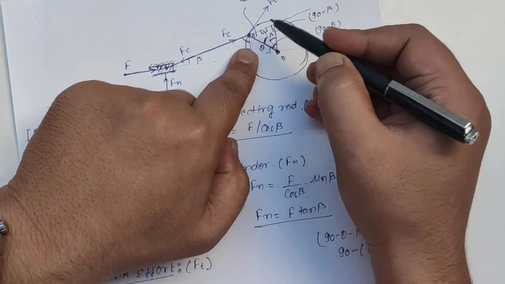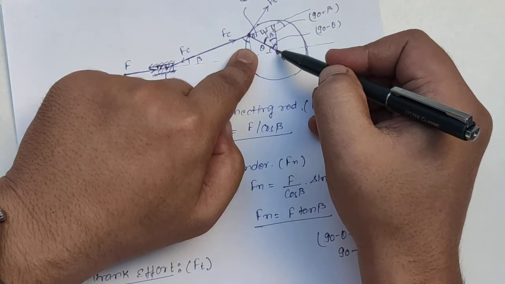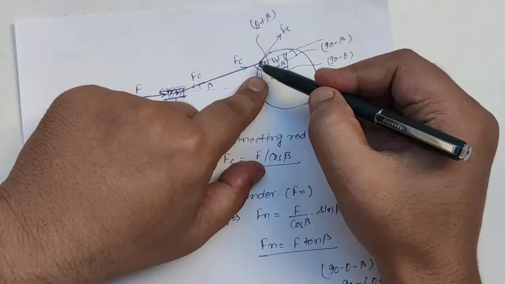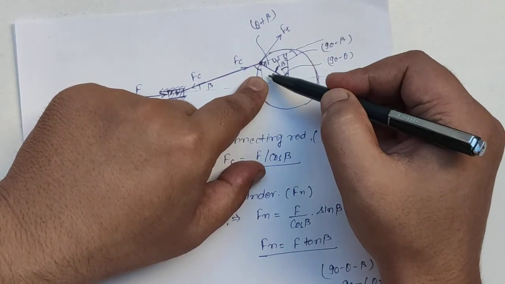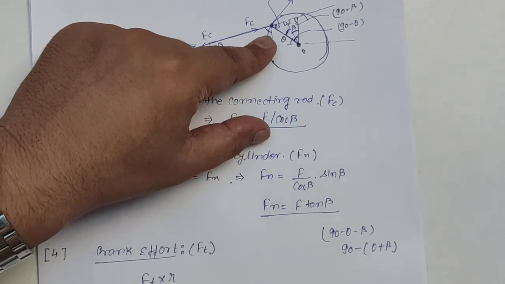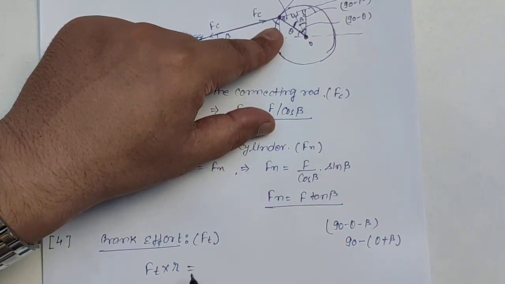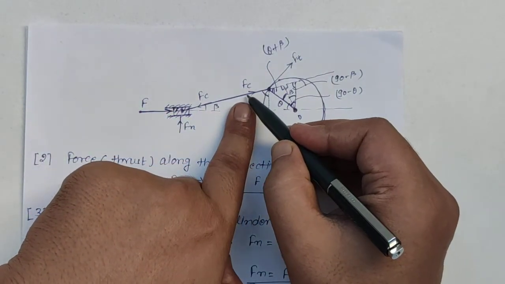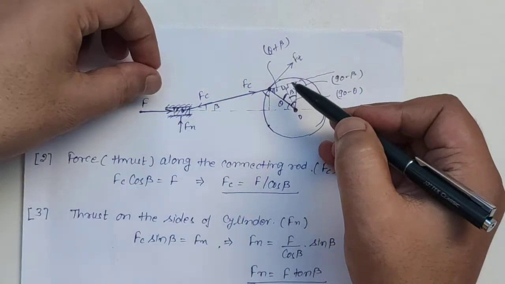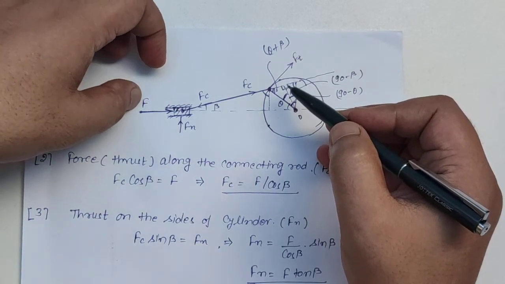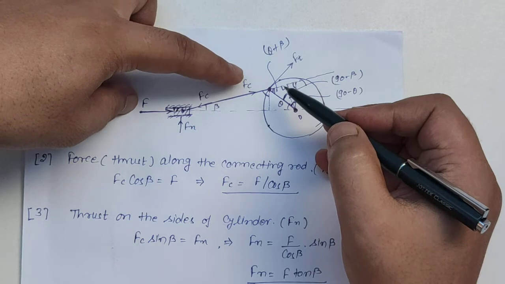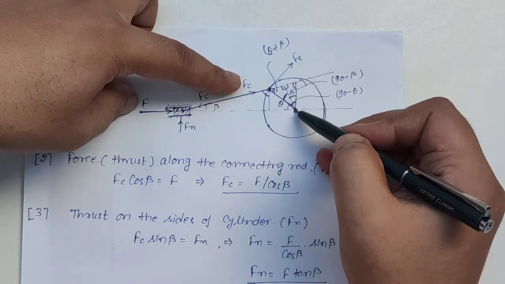Now why are we calculating this angle? Because now we are calculating the effect of these two forces on point O, or the crankshaft. Ft into R will produce a moment. Ft into R will be equal to the force Fc into the perpendicular distance. We are calculating moment. Actually we are having the crank effort, and the piston effort. Due to piston effort we have the force along the connecting rod, and due to that connecting rod force we will have one turning moment at this center point.